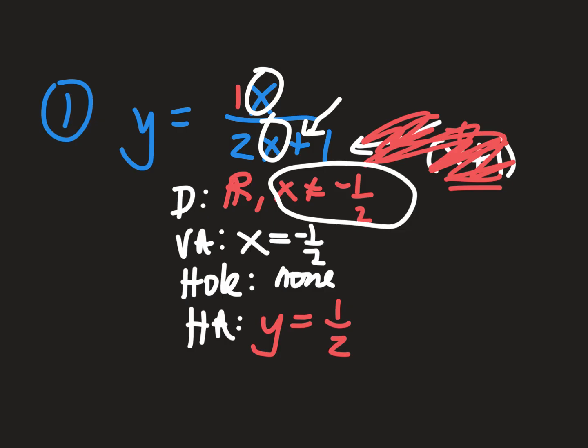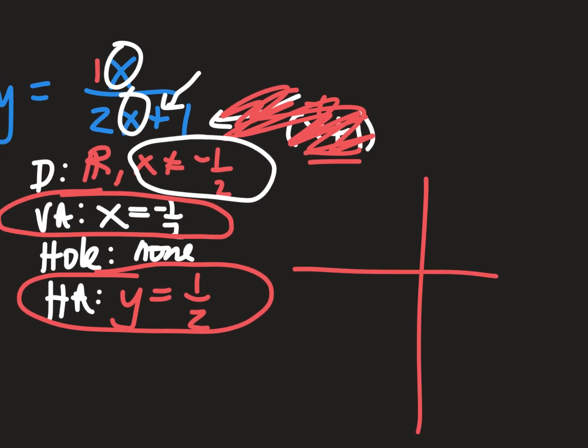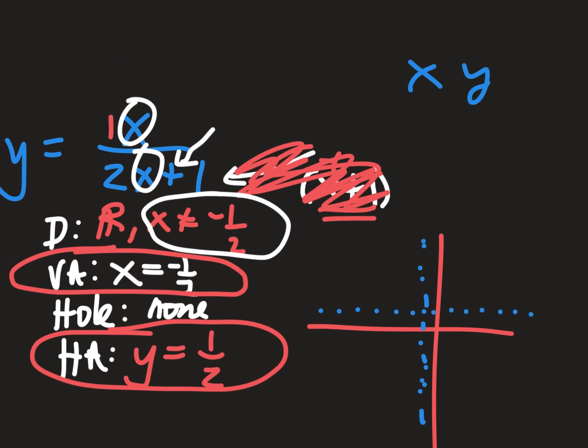All right, now, this is not an easy one because the vertical was a little weird, and the horizontal is also a fraction. But if you had to graph those, would you agree that y equals 1/2 is just above 0, right? And x equals negative 1/2, well, it's just to the left of where it would normally be. And then if I had to graph this, I would need a couple points, one on each side of the vertical. So would you please put the vertical, which is negative 1/2, on your XY chart, and then find me 2 points. One to the left of the vertical, and one to the right of the vertical.